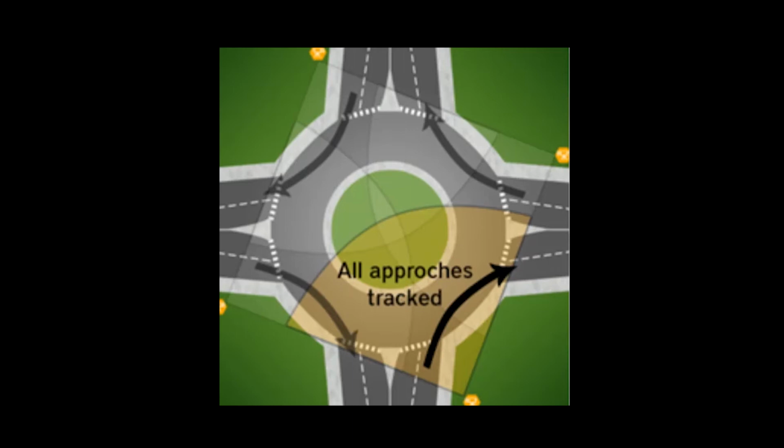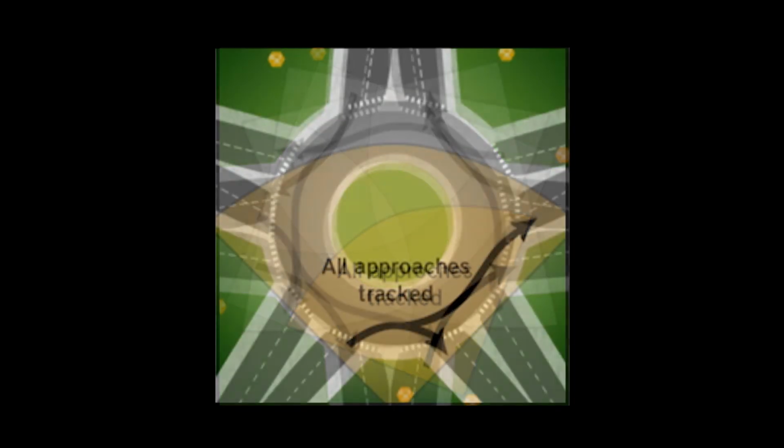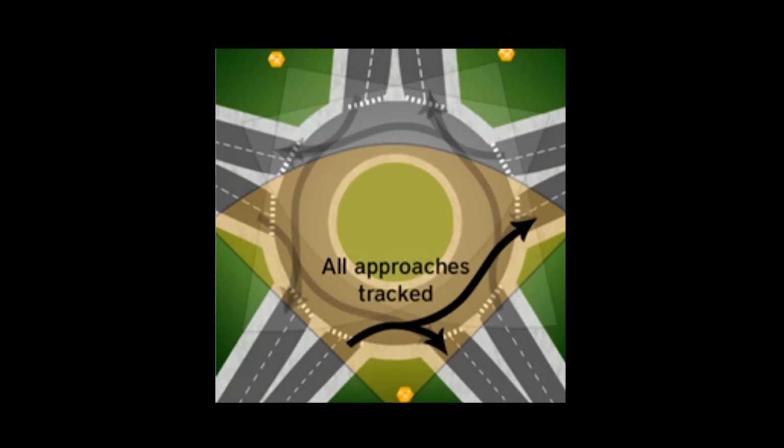With 3 or 4 approach multi-camera roundabouts, in order to process the movements, we need to see the first right exit from each approach. This allows us to separate the vehicles exiting the roundabout from the vehicles continuing to circulate. For 5 approach roundabouts, we need to see the first and second exits from each approach.